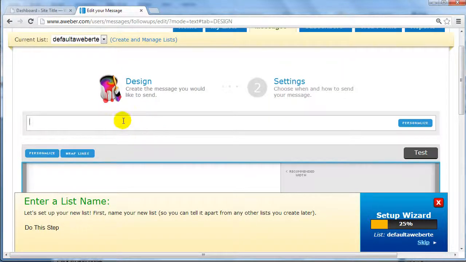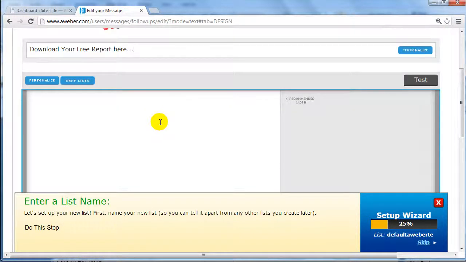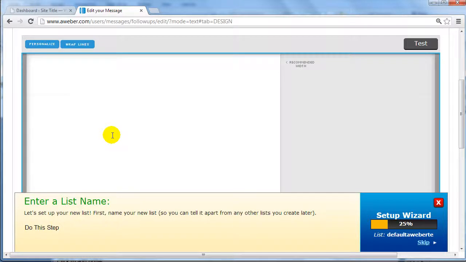Now, whenever you enter your subject line, you need to make sure that it is related to whatever action that they just took. So if they just signed up for your free report, you might want to say something like download your free report here. So they know exactly what it is because they know they subscribed to get a free report. So they're waiting for a free report in their email. So you want to make sure that you connect the dots from call to action, they've taken the action, and now they're waiting for the free report. So do something that's related to that and then enter in the body, of course, the free report.